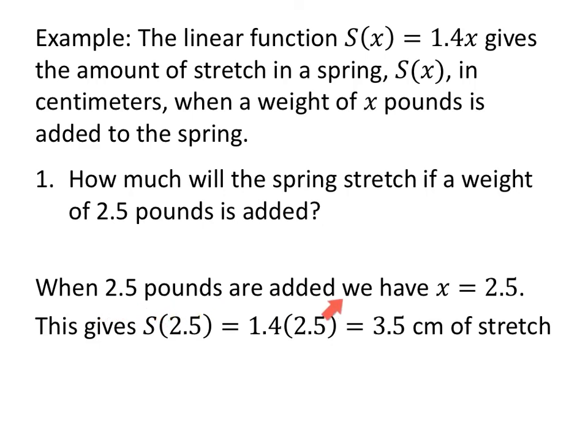2.5 pounds is an x value of 2.5. Okay, I could find s of 2.5 by everywhere I see an x, I'm going to replace it with 2.5. 1.4 times x in the original function, 1.4 times 2.5 for this specific example. 1.4 times 2.5 is 3.5 centimeters of stretch with that weight.